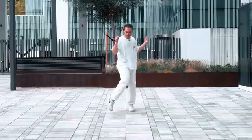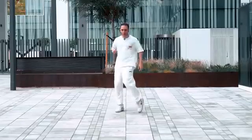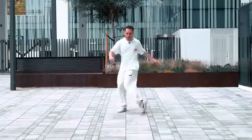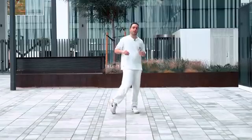So we'll start 1 and 2 and 3 and 4 and 1 and 2 and 3 and 4 and 1 and 2 3 4, 1 2 3 4. It's a step that by itself looks a little bit repetitive and not very dynamic, I would say. So it's more a step that you want to throw in to do a 1 2 3 4 and maybe go to another thing, or only 1 2 and go to another footwork step.